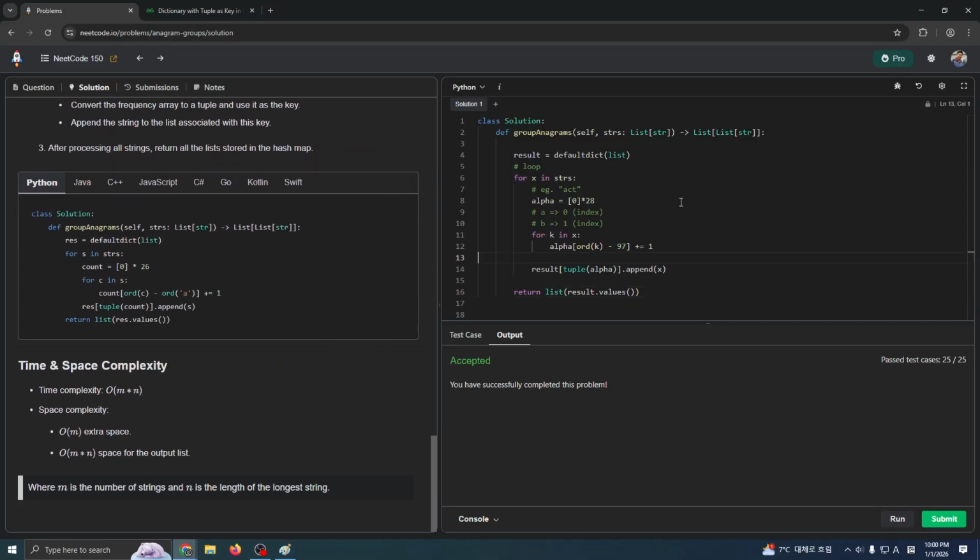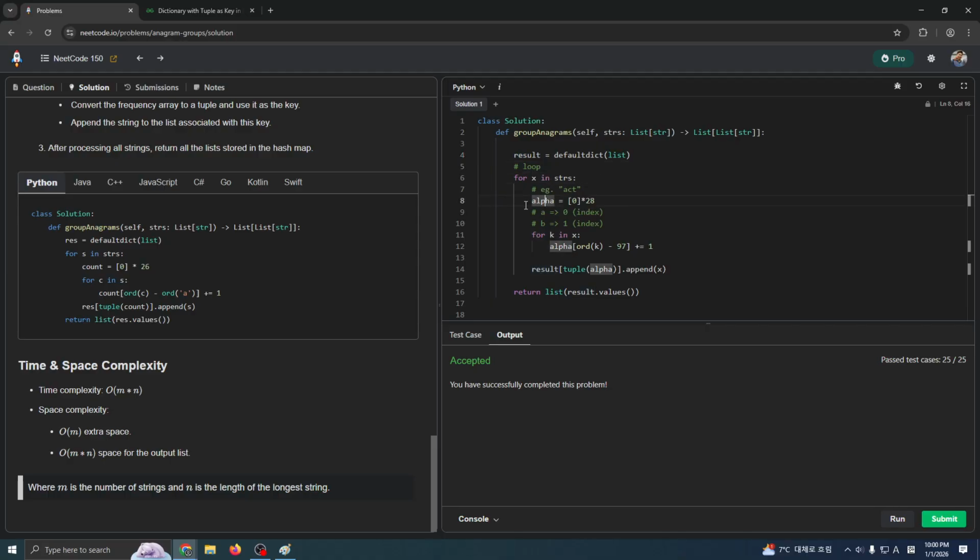And let me check how the complexity works for this. So the local variable we don't care, and this list we will create an amount of n. No, not that.